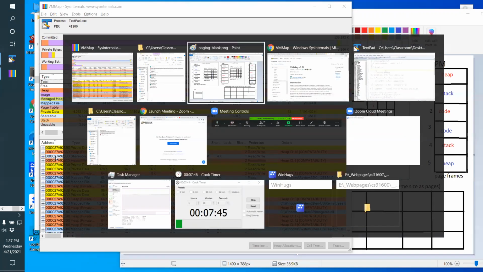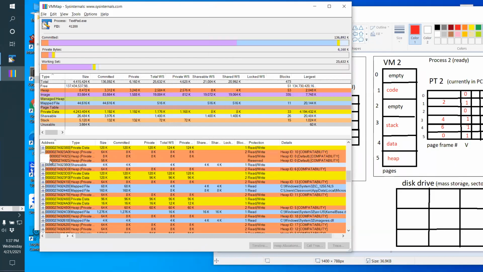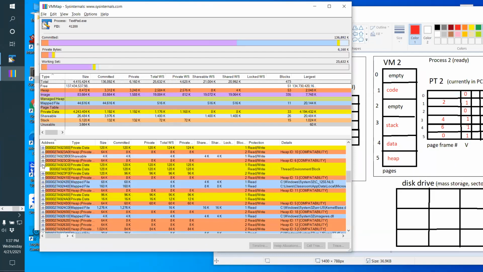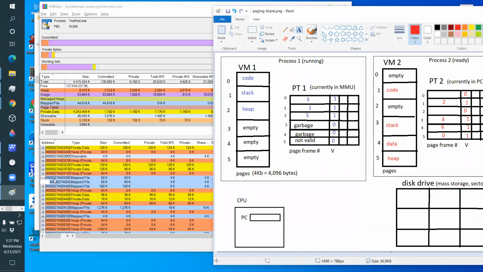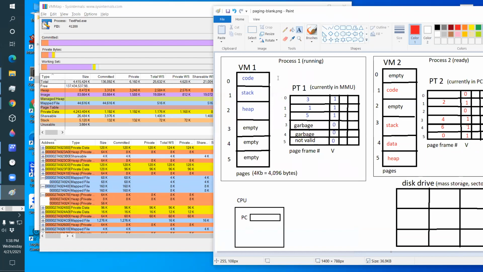Each one of these rows is not one of these pages. What they've done is they've lumped the pages in groups. If you open up one of these little boxes, that's a page and that's a page. That's 2 pages. And if you open up another box, now they're lumped together because, remember, I said they have properties. What they do is they lump together consecutive pages with the same properties. So essentially, when you open these little boxes up, you're looking at the individual pages of virtual memory.